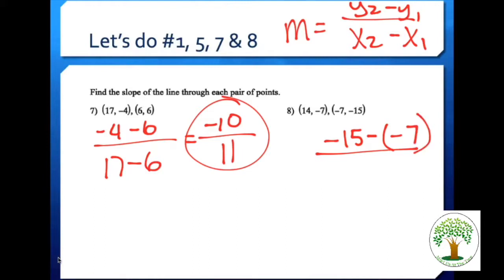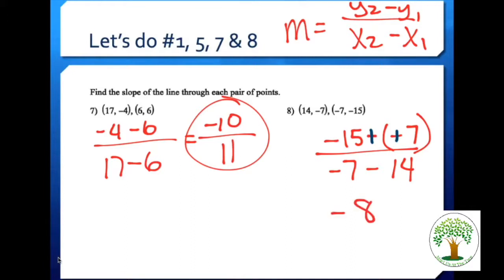So all you're doing is adding. Oh, sorry. Since I did the -15 first, that way I'll be fine. What do I have to go first on the denominator? -7. Yes, -7 minus 14. It will not matter as long as you do it consistently. Your negative will cancel to be the right thing. This is going to become a plus. -15 plus 7 is how much?